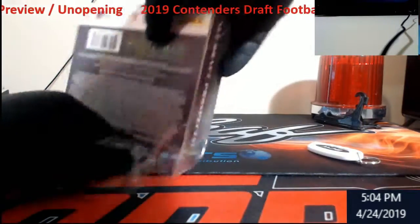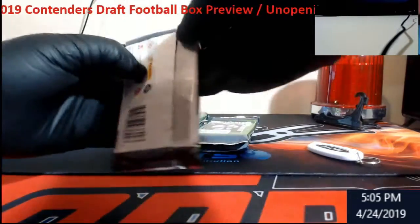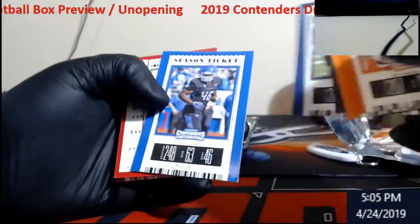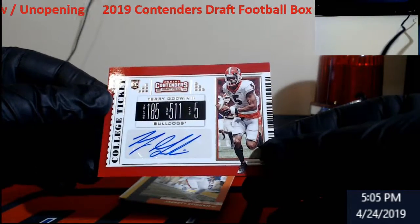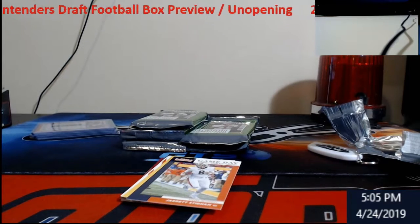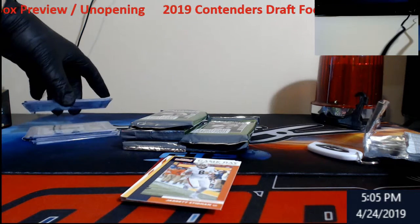This box feels heavy! Everybody's out for the good old Murrays. I looked on eBay real quick before I came on — my god, the prices for that dude. Could be a big bust. Terry Godwin the Second for the Bulldogs — wide receiver. He's gonna see receivers with number five. I think 185 is our lowest section so far.